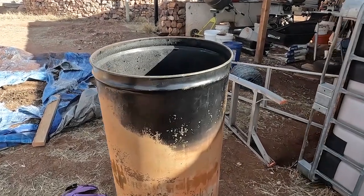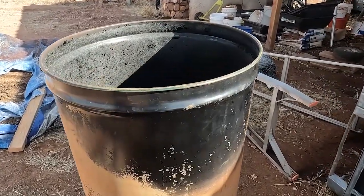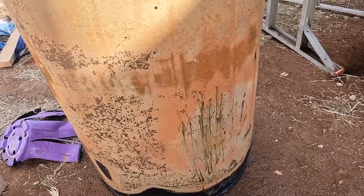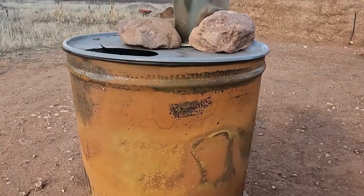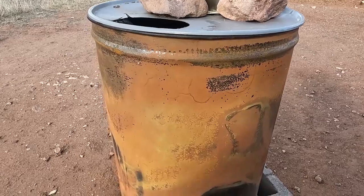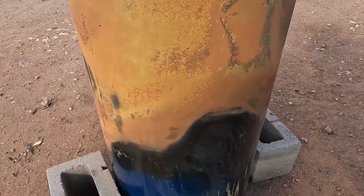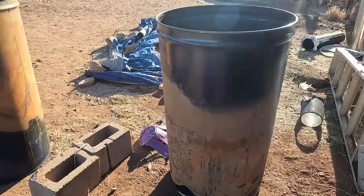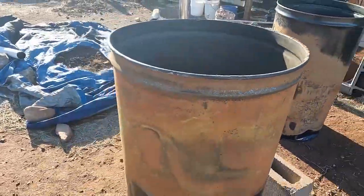It's kind of windy, so bear with me. I just want to talk about the different burn methods I use here. This barrel I did with the Pocket Rocket — you can see it burned really close to the bottom but left the top a little more intact. It did a pretty good job burning a lot of that paint off. This one here was doing a traditional burn-barrel type thing — I just set a fire inside the barrel and let it do its thing. It maybe took off the top half layer of paint and left the bottom kind of intact. I actually think the Pocket Rocket did take off more paint than just setting a fire in the barrel.